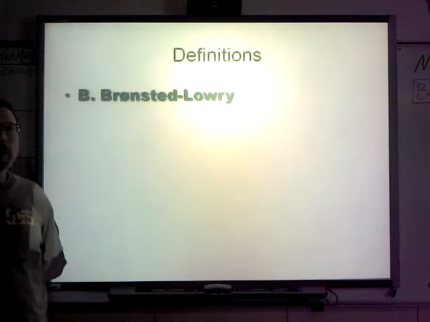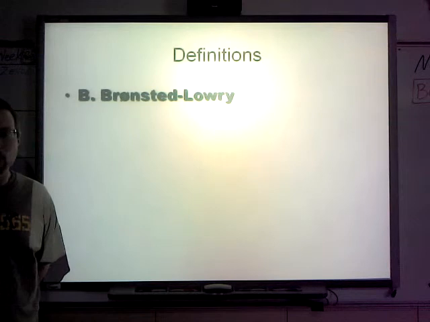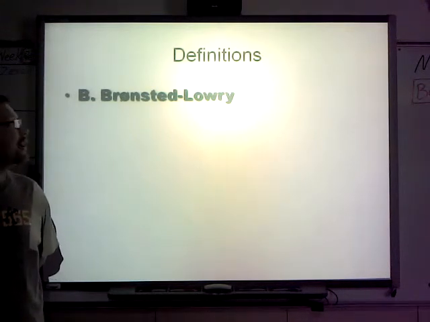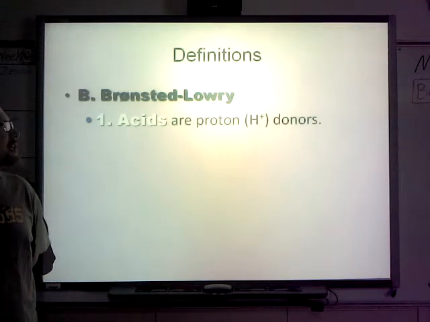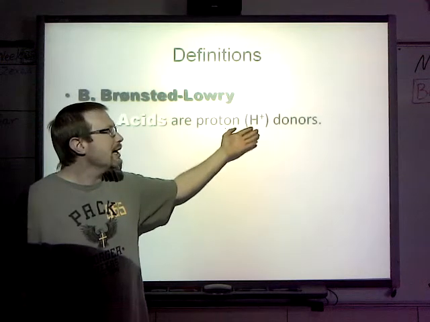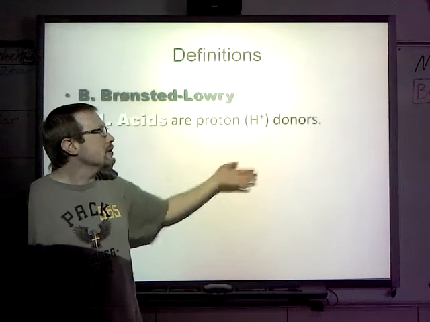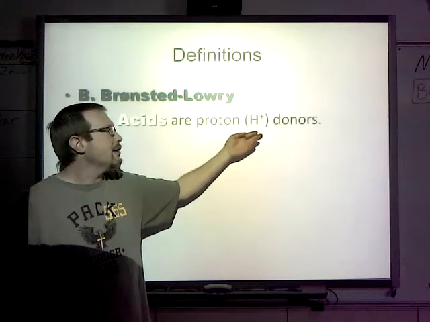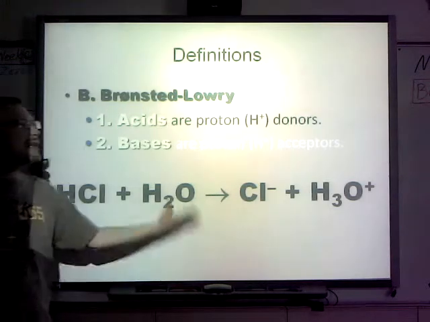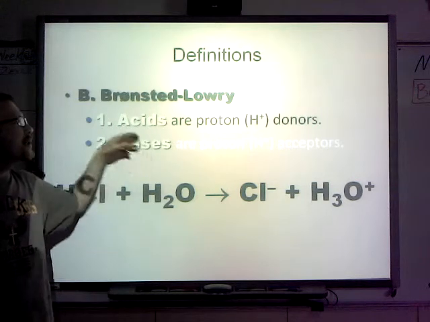Another definition we look at is by two different gentlemen whose last names were Bronsted and Lowry. I always forget their first names because they're nowhere near as much fun as Svante. But they basically said that acids are proton donors. Now, a proton is a hydrogen ion, so you might be thinking, well, is it the same thing? You're just calling this a proton, and Arrhenius called it a hydrogen ion? Not really, because they also said that a base is anything that accepts a proton. Okay? So acids donate protons, bases accept protons.